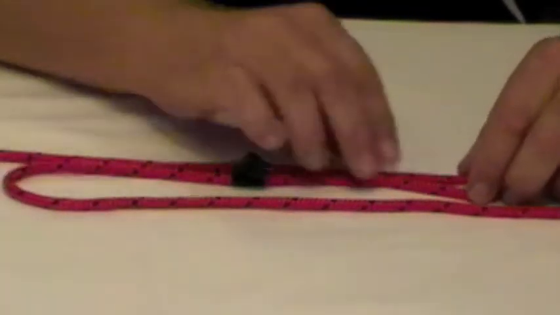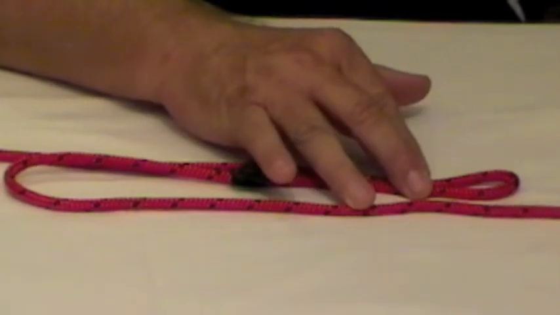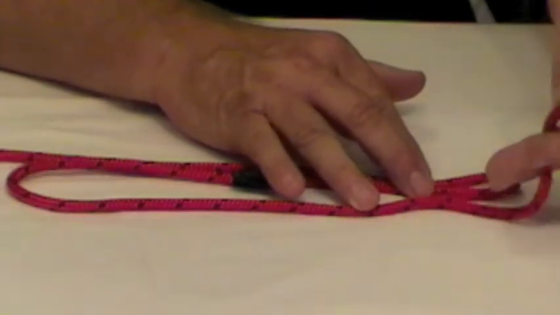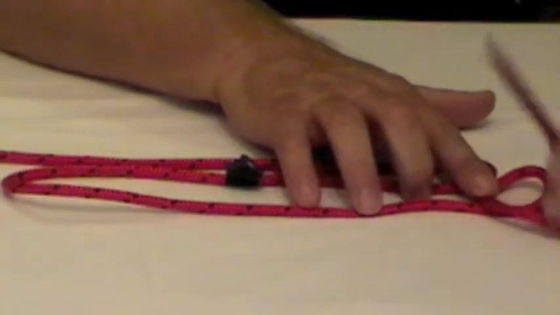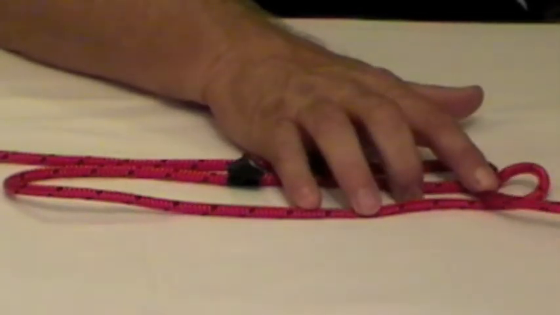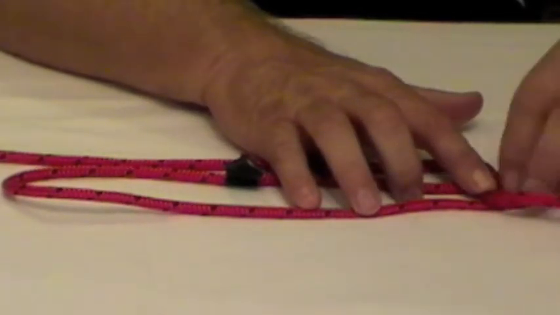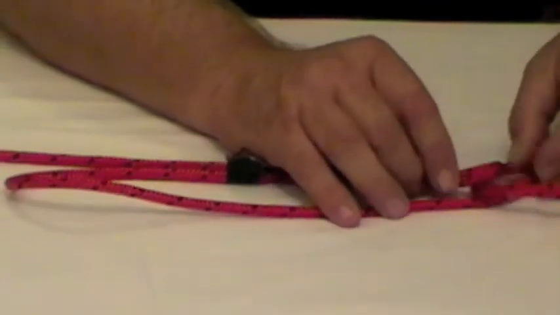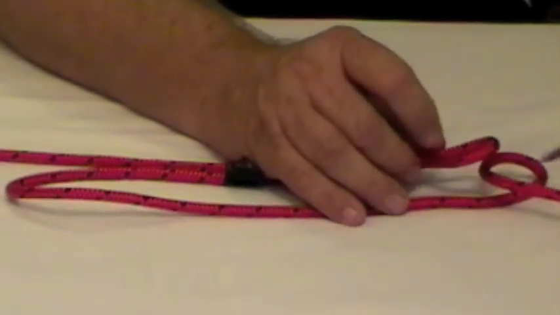Now all we do is, I'm going to take the leading edge going away from one side and I'm going to twist it over the top so that the top part or the leading part away is on the top and all I'm going to do is just poke this edge here through there.